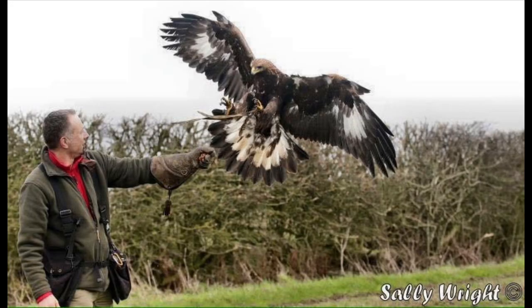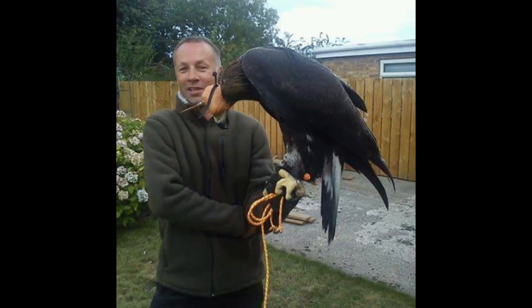Zeus ended up flying at about eight and a half to eight and three-quarter pounds. His sisters and mum were ginormous compared to that. So instead of getting that small, dashing, highly manoeuvrable tiny male Golden Eagle I'd wanted, I ended up with probably the most beautiful Golden Eagle in the world — but a huge great boy, a bit of a lump. Certainly not as agile as my friends' smaller males, and we see that in the field even to this day.